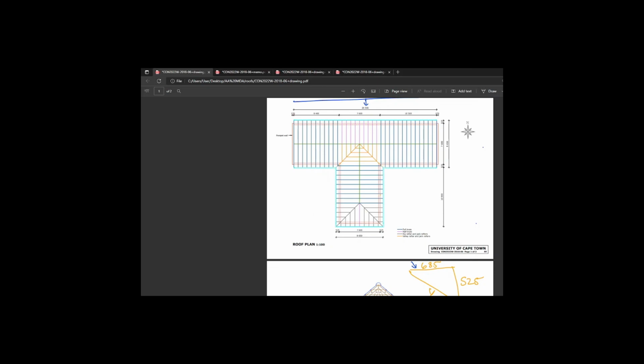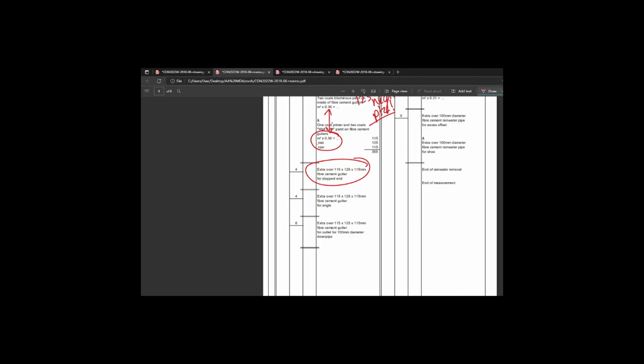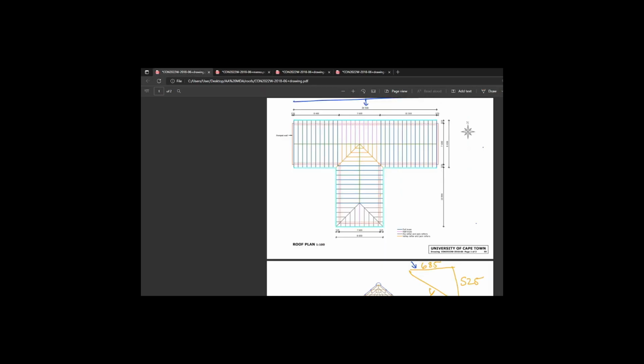Now, I want to be careful now. I don't want to tell you the wrong thing. The stopped ends, angles and gutters. What I want to explain quickly is that despite this gutter running that way, and that way, despite it having an outlet, if you look carefully, there's a little solid blue dot there, and a solid blue dot there, and there's all solid blue dots. Despite it having an outlet, there's also an end to this, and it happens to be right at the outlet.